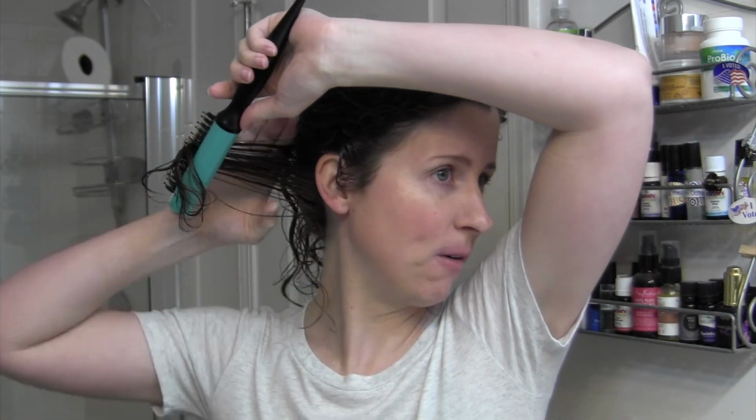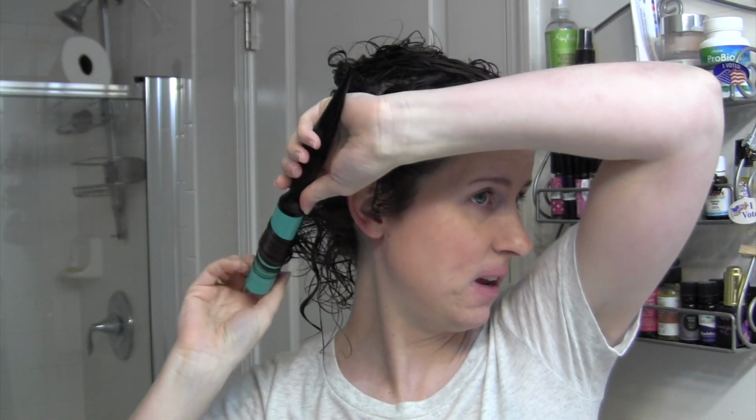Okay. Now the important thing with this, why am I out of breath, is to get vertical sections. And how big the section is, I think that's really going to depend on the person. After using this one time, I have noticed that this is probably best for shoulder length and above. I found that my hair is getting so long that it tugged a little bit more than I would like. So I'm grabbing this vertical section with the barrel on the bottom and the handle on the top and pulling out like this. And twist, twist, twist, twist, twist.